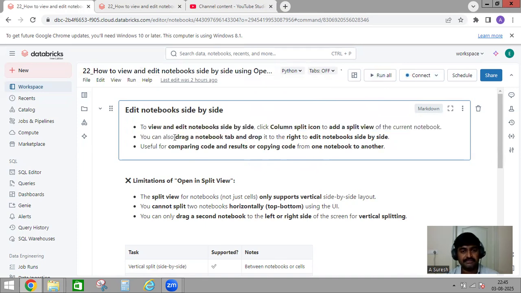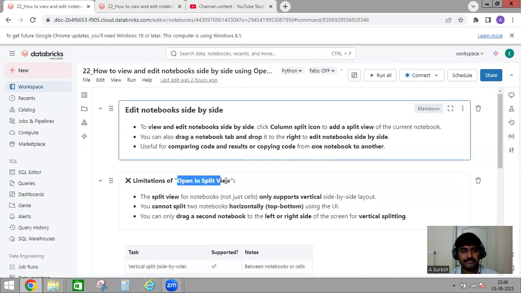And the second method is you can drag a notebook tab and drop it to the right side of the notebook. You can just simply drag and drop here. That is the second option. And the third option, I will show you: you have to right click on the cell and select this particular option.